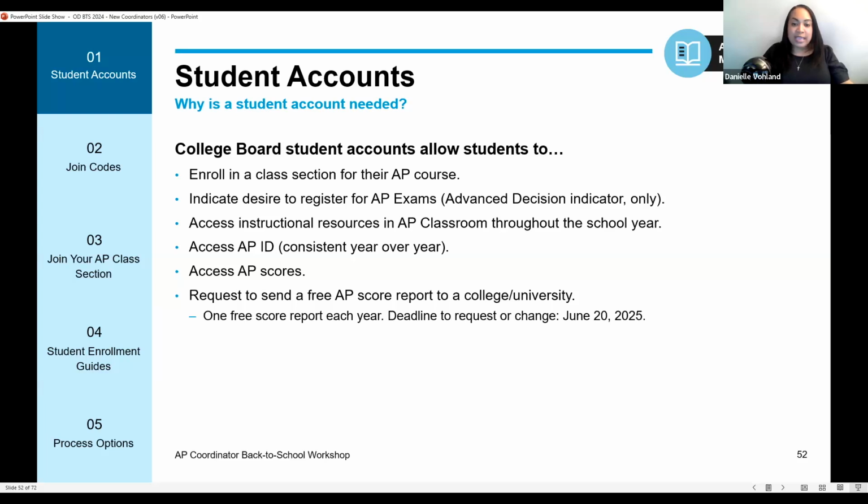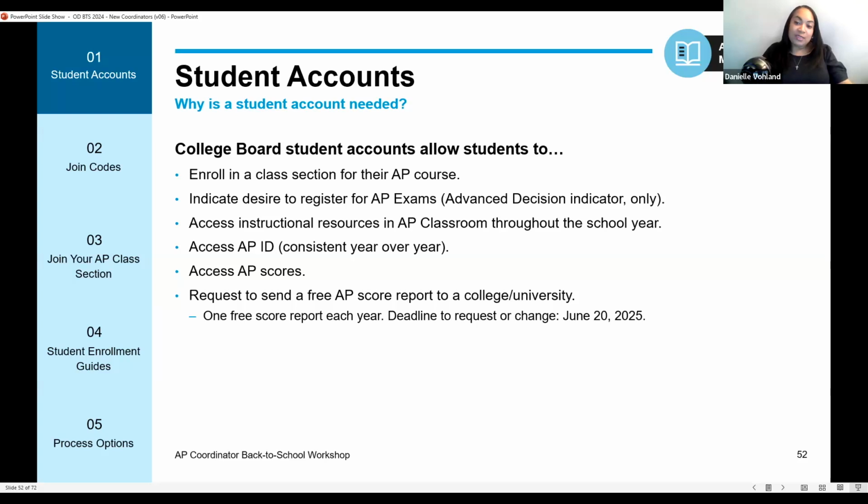College Board student accounts allow students to enroll in class sections for their AP course, indicate their desire to register for AP exams, and provide them with the wonderful instructional resources in AP Classroom throughout the school year.